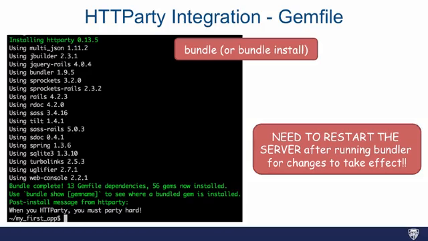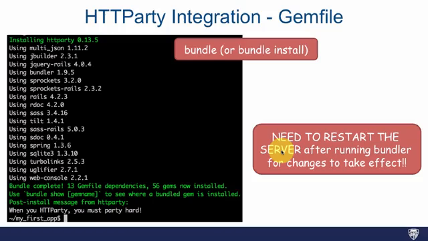Then we're going to shut down the server. We're going to run bundle to pull that gem and install it if it needs to be installed from the web. And you're going to see something like this where it says install httparty if you haven't installed it yet on your machine. And this is actually one of those few occasions that you have to restart the server.